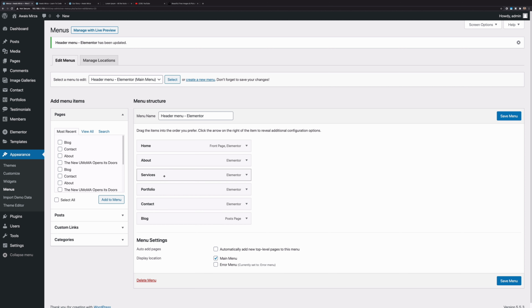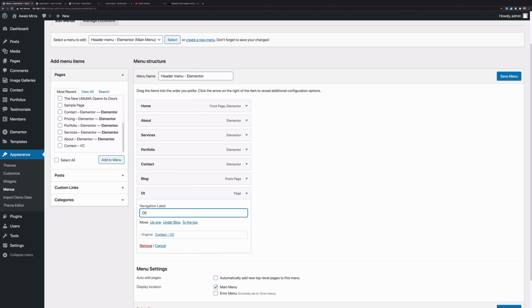For example, we created a page like contact WordPress. I'll select this, add to menu, and that will be here. Click on this arrow button. I'll just say our custom button, and let's save that. And now we'll refresh the page, and we'll see we get the custom button. If I click on that, that will take us to this custom page. Let's go back. I want to get rid of this one, so let's just click on the arrow button and click on remove to get rid of it. And now let's save the menu. Now all of those menus are here.